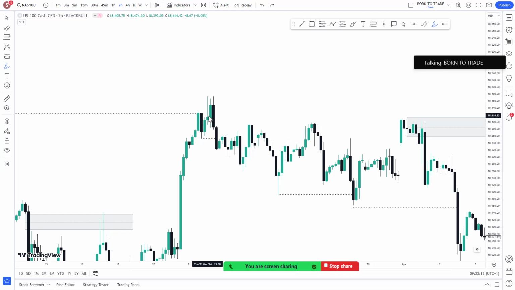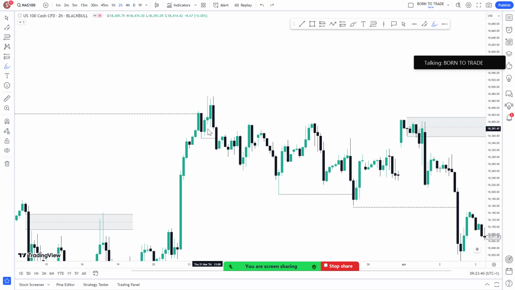Yeah, when we talked about pullbacks, I remember when we had a session on pullbacks, I said most times I consider single candle pullbacks, but it depends on the candle. Now I said it depends on the size of the candle. You see this candle right here, this particular one. Yes, it's very small. I can't consider this as a single candle pullback. But you see this one we have right here. Yes, I considered it. Why?